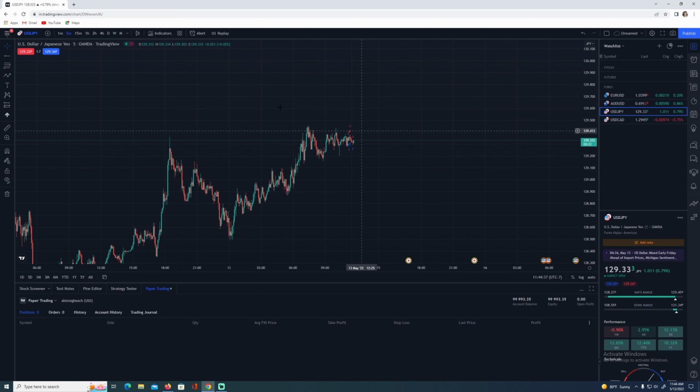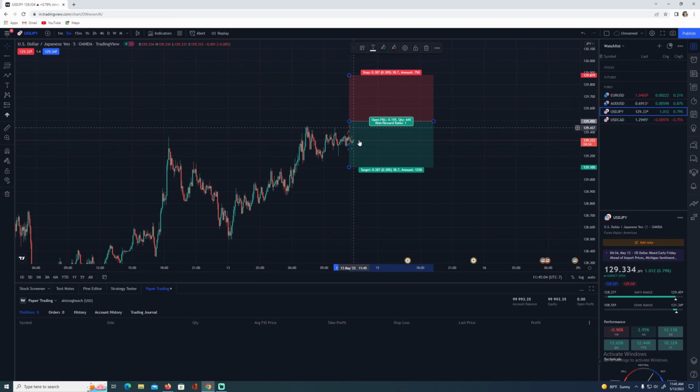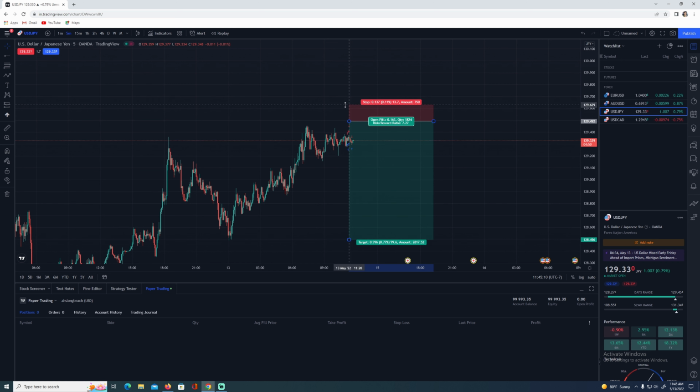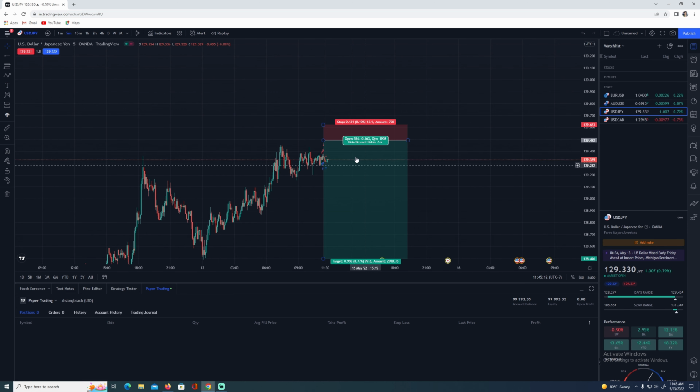Now, a limit order, if it is a sell limit order, we have to place that order. It has to be a short position above price, whatever we think price is gonna get to, and then reverse, right? Let's say I want price to get to 129.492 and then reverse, right? So set up my take profit, set up my stop loss, whatever I want, and now it's just wait, right? And I'm just waiting on this order because price is below. I'm waiting for price to get here, do whatever it wants to do, and then collapse, right?